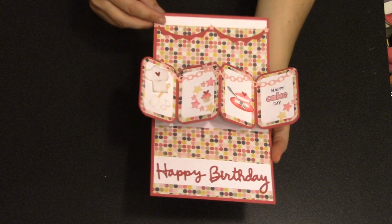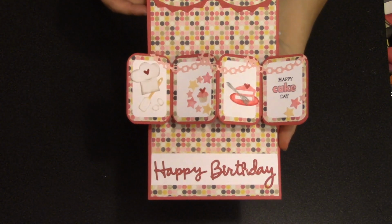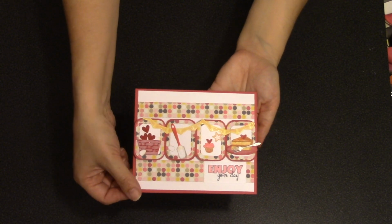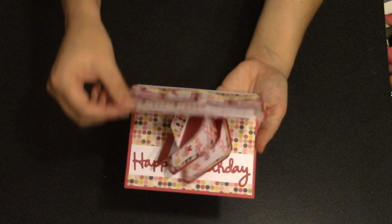So the Inspired Challenge has definitely been one of my favorites, and the teams as well. If you will head over to the blog post, if you're not there already, you will see not only photographs and information about this card, but you'll see all of the team's inspired creations as well.